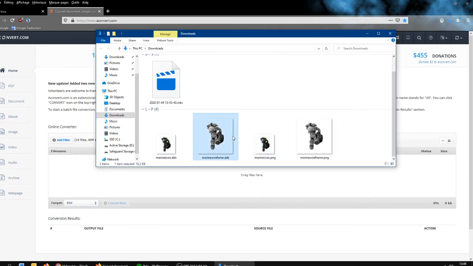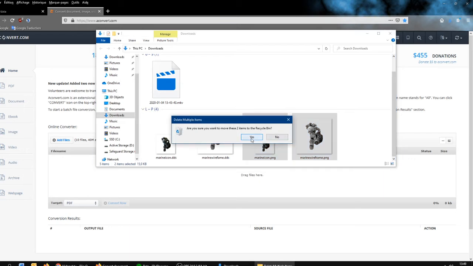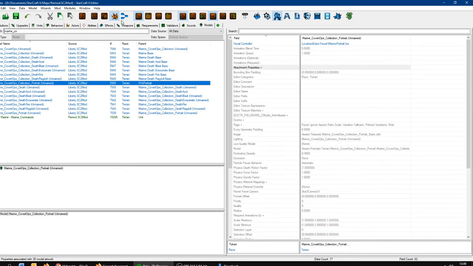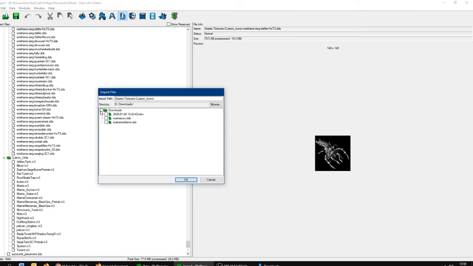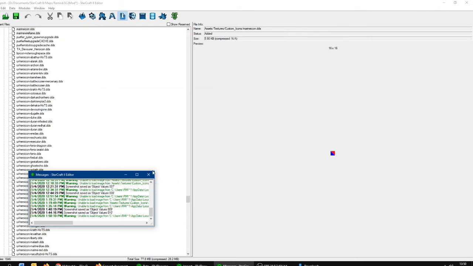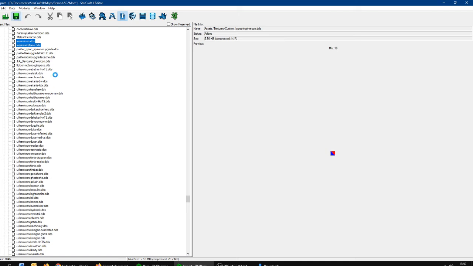Now I can delete my old files which are not needed, and it's time to go take them. I can go here in my import files, and just these two here, which don't show for now, but they will, because I need to save, and they will get inside the editor, which will now show their image, and they should work. Remember that it's important to keep the right size in order to have them work, otherwise you can't.